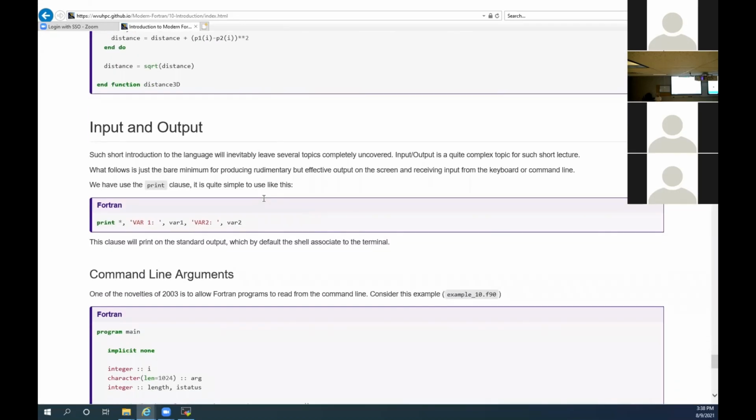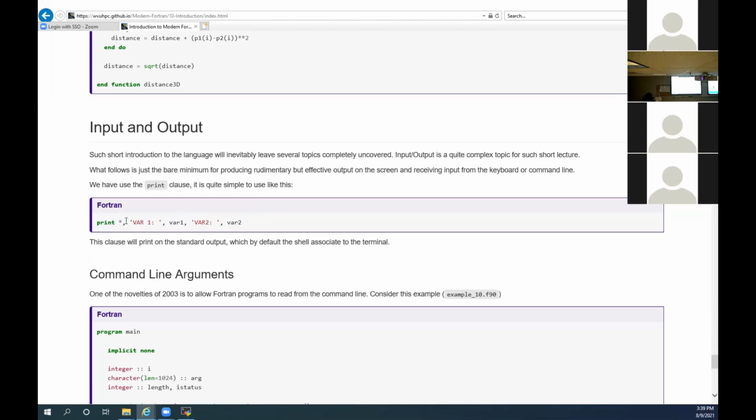So now, input and output. Input and output in Fortran could become really, really complicated. There are a lot of ways of reading files in different ways. I'm talking about reading and output from files and also from the screen, reading from the screen or writing into the standard output or standard error. If you don't want to complicate life, and I will not do this in this introductory exposition of Fortran, this is one way of doing it.